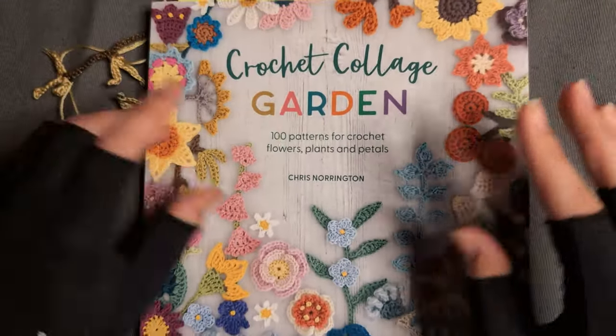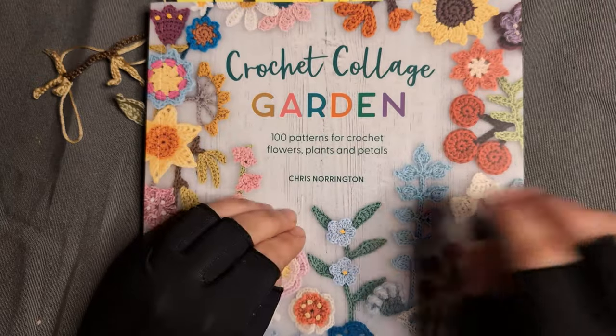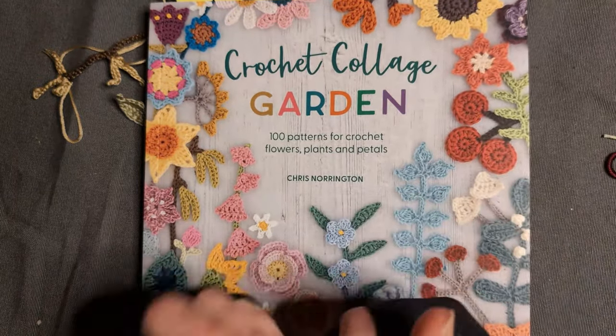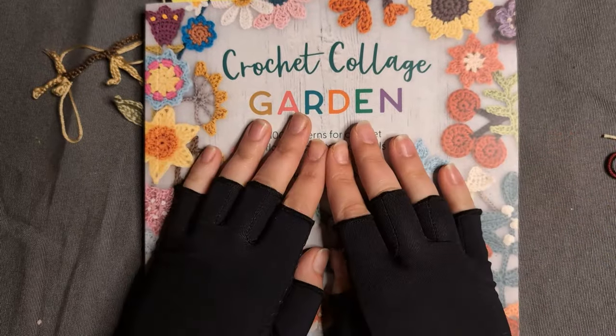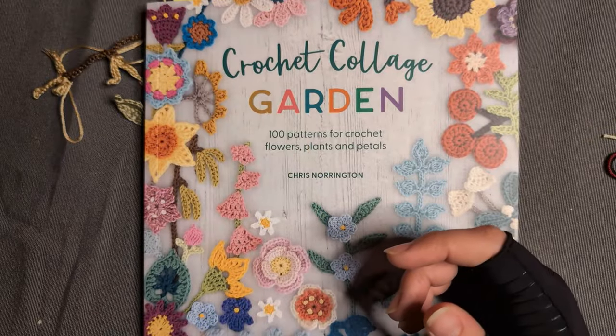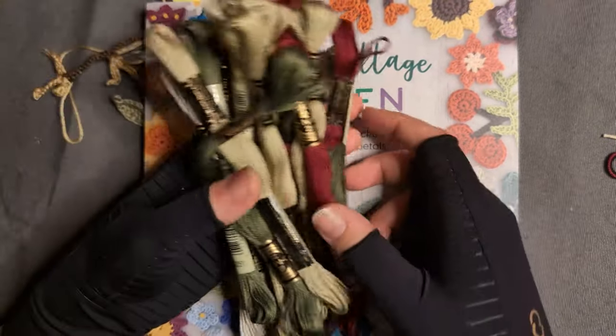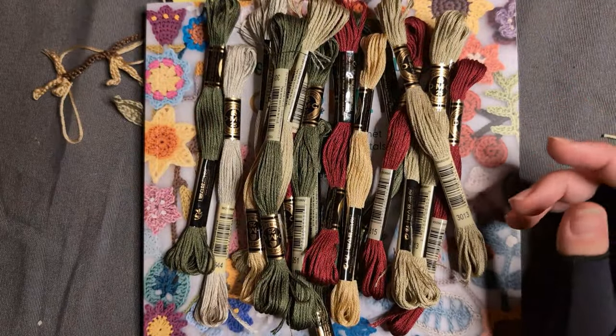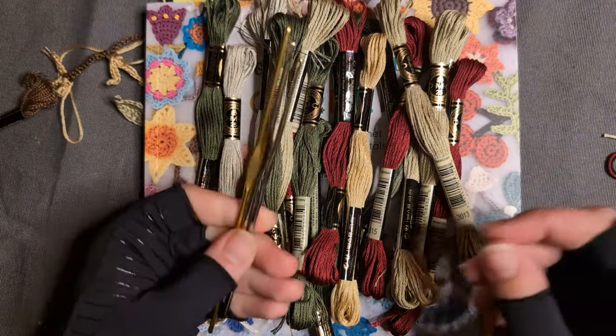So I will not be actually going through any of the patterns for how I put these flowers together, because they aren't my own. I got them entirely from this book. If I come up with any of them, and I don't think I will, then I will include it. But just a heads up, crocheting with embroidery floss takes a lot of thread and also very small hooks.